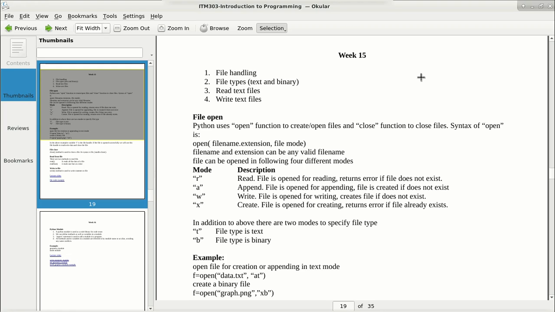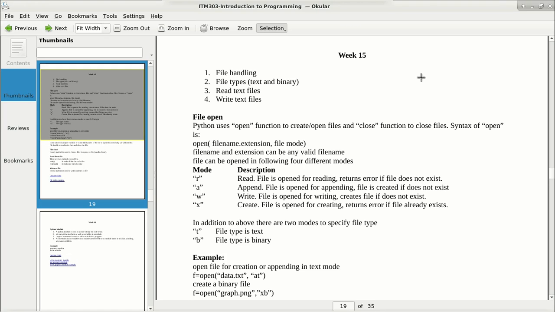Now the first file mode is R. It means that we are telling the operating system that we want to open a file in read mode. For this mode, it is important that the file should exist on the storage medium. Like suppose there is a file by the name data.txt on my D drive.